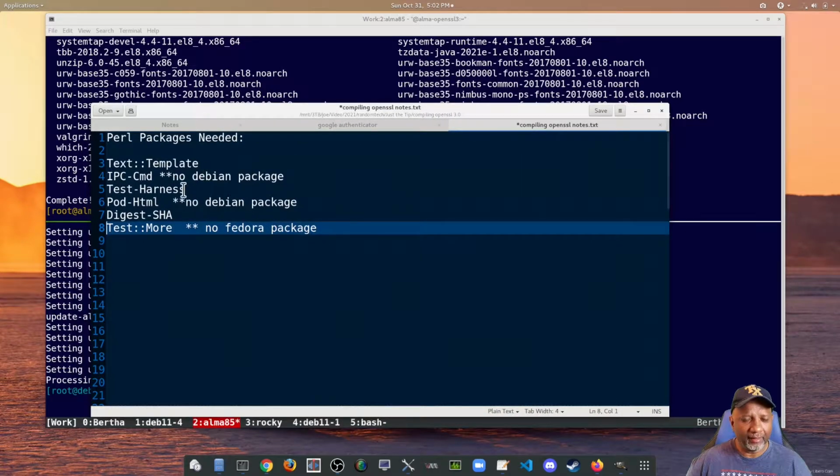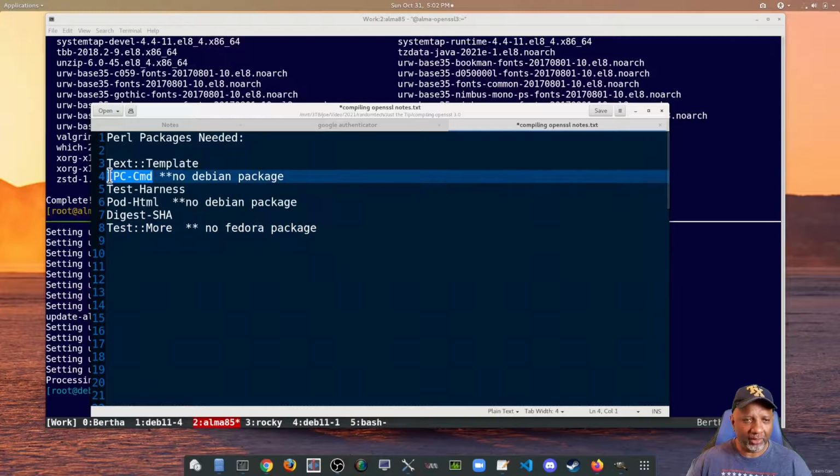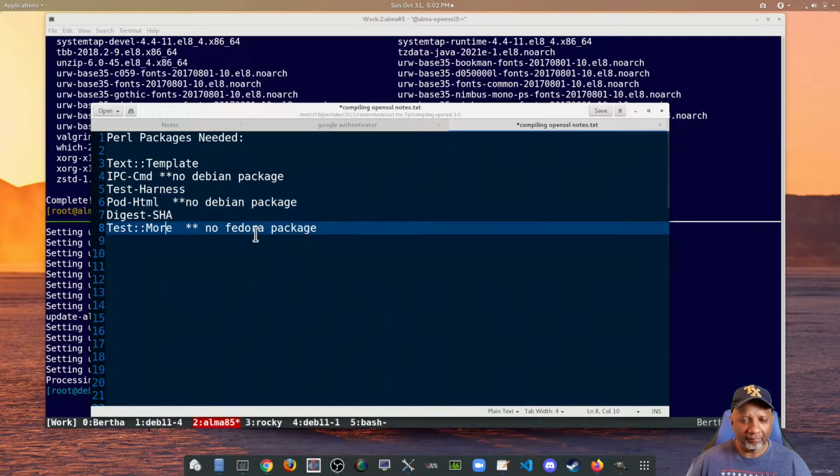And I found that there were no Debian packages for this module and this one. And then for the Fedora/Red Hat, I found there were no packages available for this one. So we're going to have to manually install those missing modules using cpan, which comes with Perl.